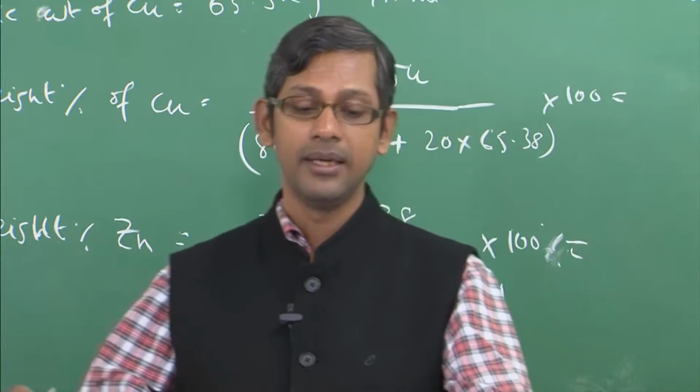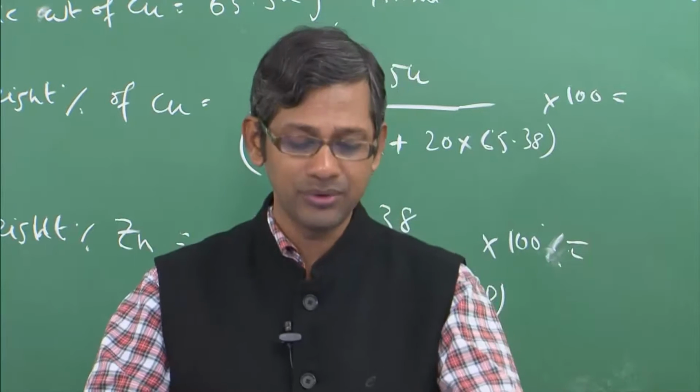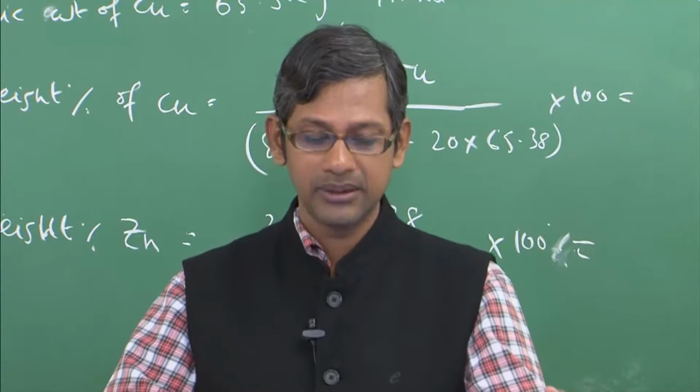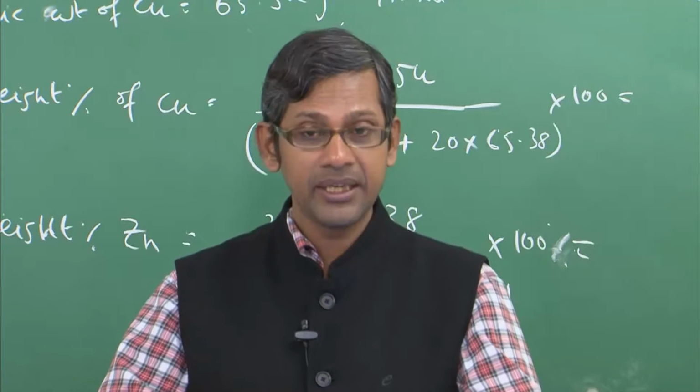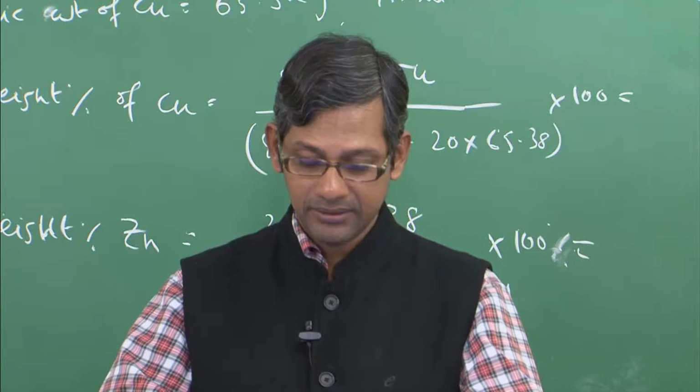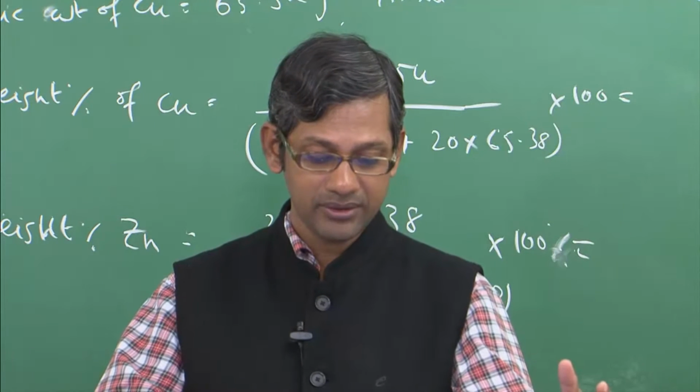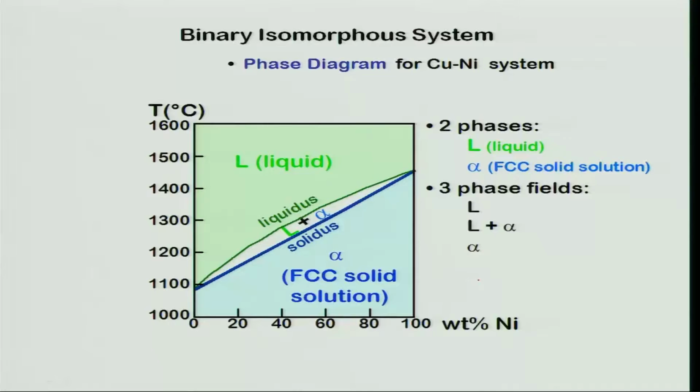Okay. Now, we have done all the backgrounds. Whatever time I have in this class, I am going to discuss in a very detailed manner the phase diagram of copper and nickel. Why copper and nickel? Because copper and nickel both have face centered cubic structures. Atomic sizes are similar. Copper has a lattice parameter of 3.61 Angstrom, nickel has a lattice parameter of 3.58 Angstrom. So they have similar crystal structures, similar lattice parameters, similar atomic sizes, and they will form solid solutions.